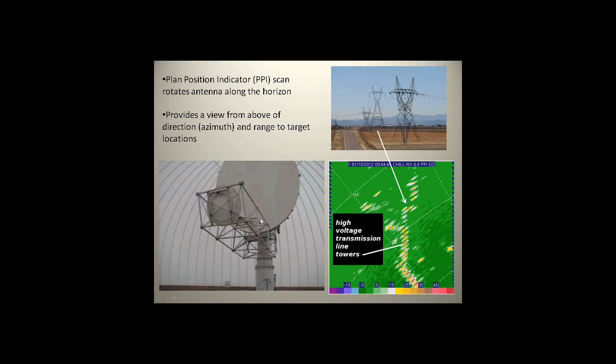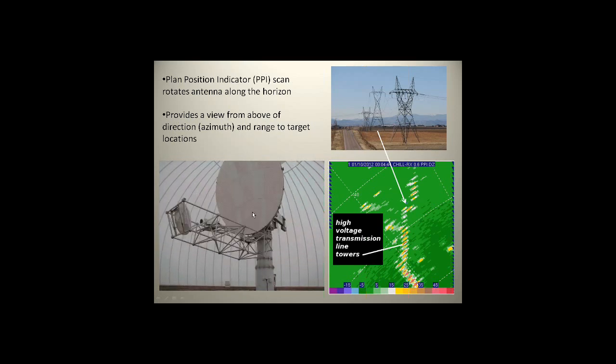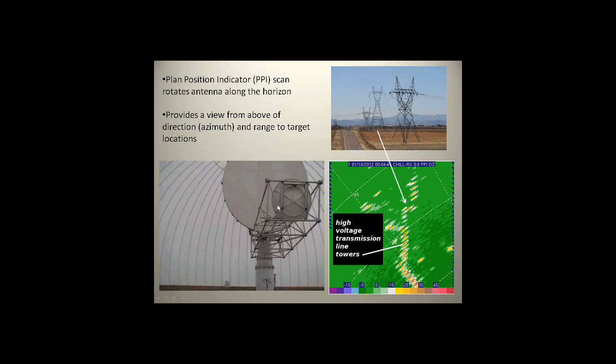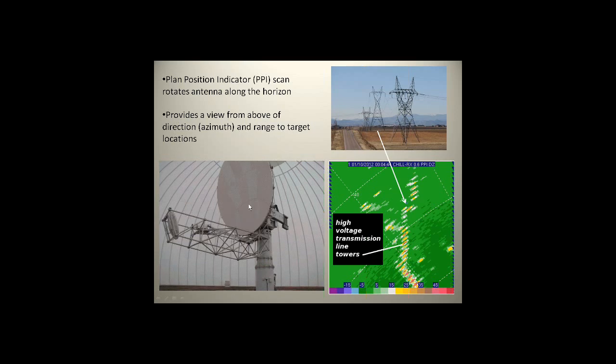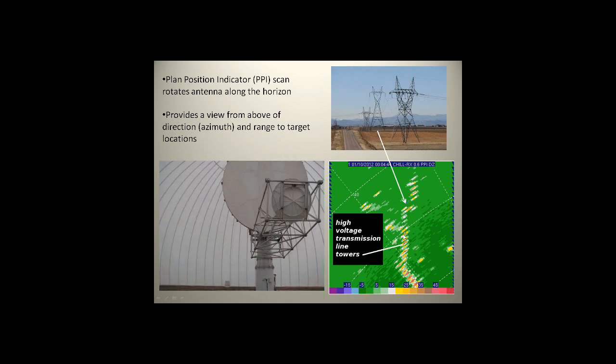This is the antenna at the CHIL radar doing kind of a jerky motion, because I made this from just a sequence of fixed pictures. But the antenna is scanning in what we call plan position indicator mode here, which means the electric motors that drive the antenna are rotating it around the horizon. While the antenna is rotating, the transmitter is steadily firing this sequence of pulses. Between pulses, the backscattered signal comes back to the antenna, is processed by the receivers, and we can make this top-down sort of view of where the targets are located, as you see in the lower right here.